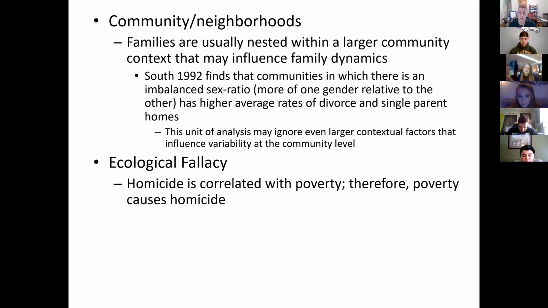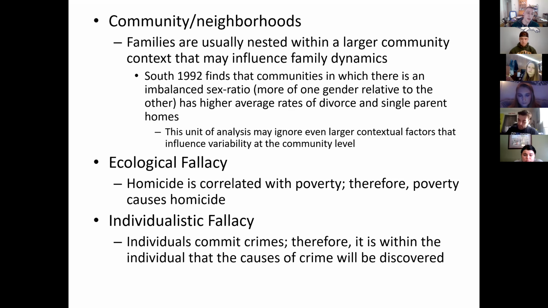So at that point, you may be thinking, well, it's not the poverty then, it's got to be something else, because most of the people in these communities want nothing to do with serious criminal behavior. There is also a flip to this. There's something called the individualistic fallacy. It says basically, if individuals commit crimes, therefore it is within the individual that the causes of crime will be discovered. That also can be fallacious reasoning.